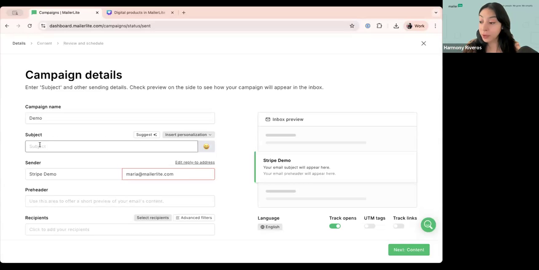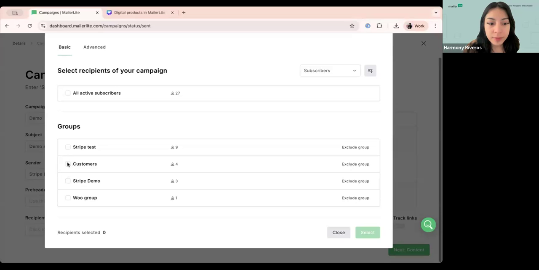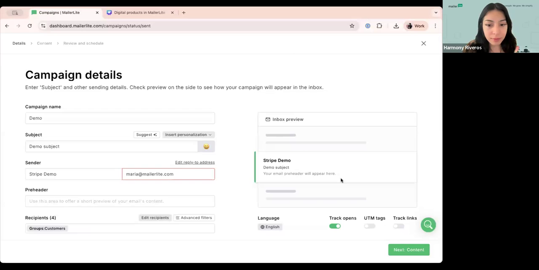This is all the normal process you go through to create a campaign. Campaign name is the internal campaign name. Subject is, of course, what subscribers will see. Selecting a group that this will be sent to as an example.